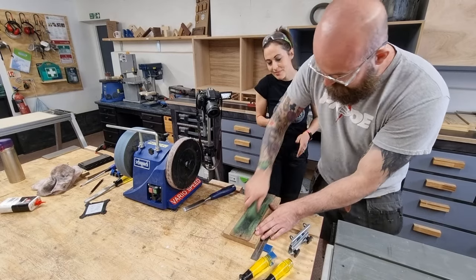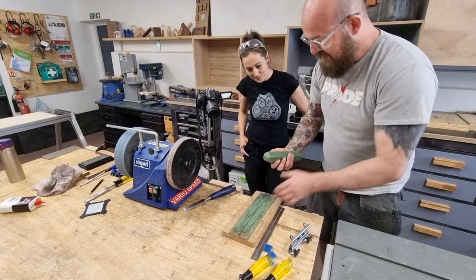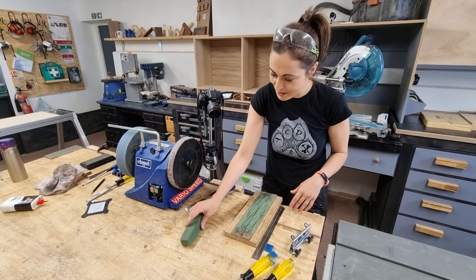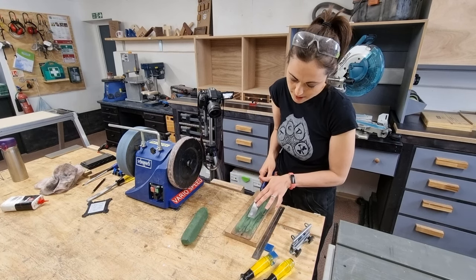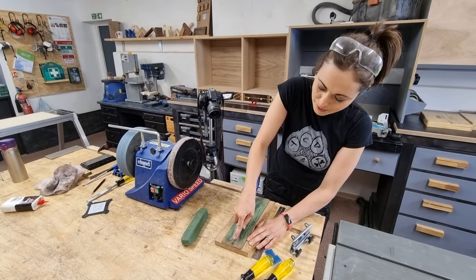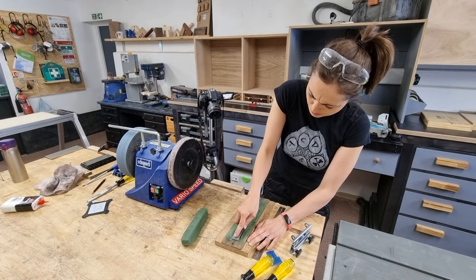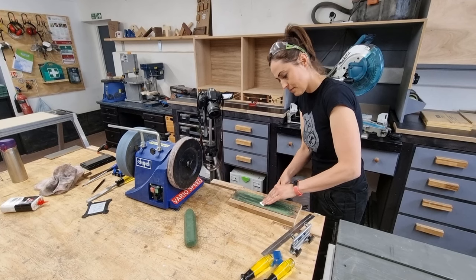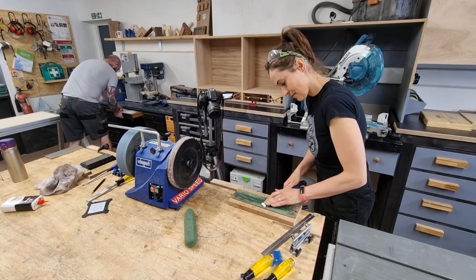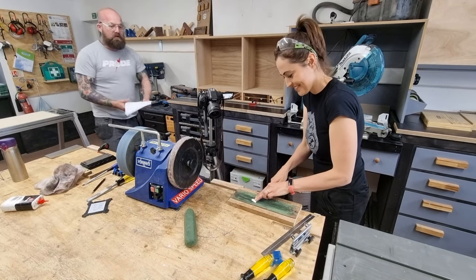Just rub it in nice and firmly like that — I bought about 10 of these last year and they last for life. It looks like a giant crayon but it's just wax. Remember how we find the angle? That would actually be a good Father's Day gift — just sharpen someone's chisels. Be careful you don't pull your edge off or round it over — it's all about looking after that edge. Now you've got a micro bevel as well.